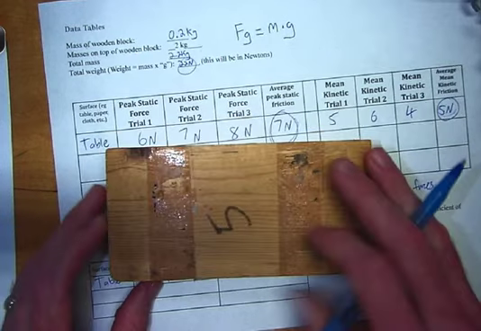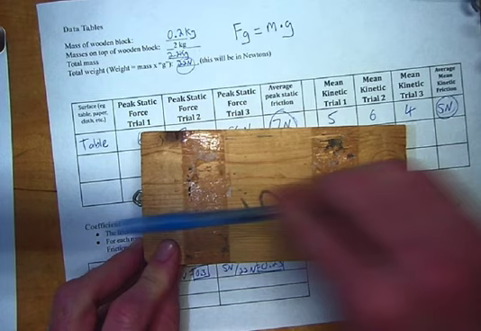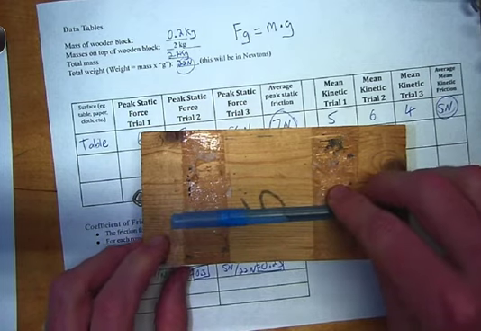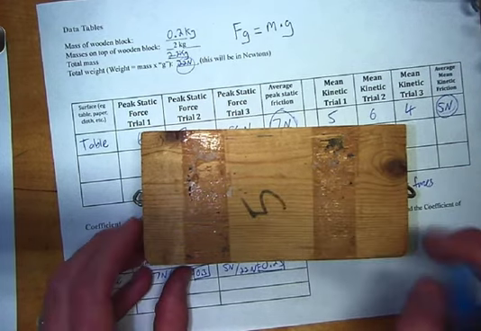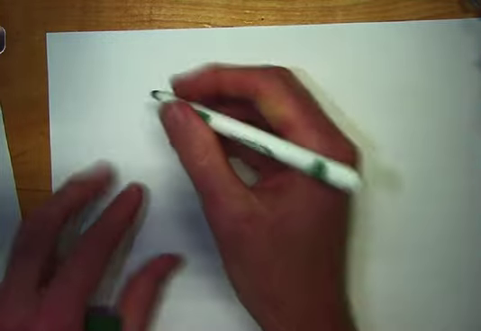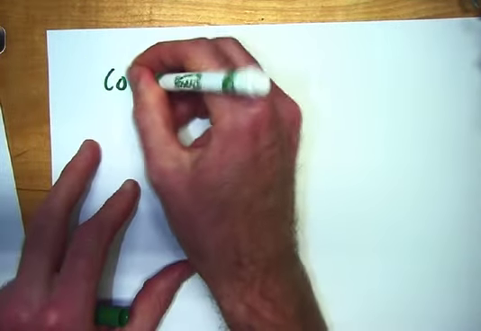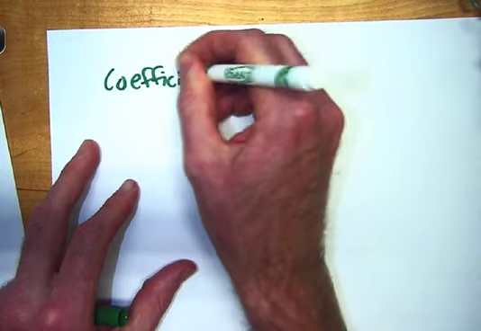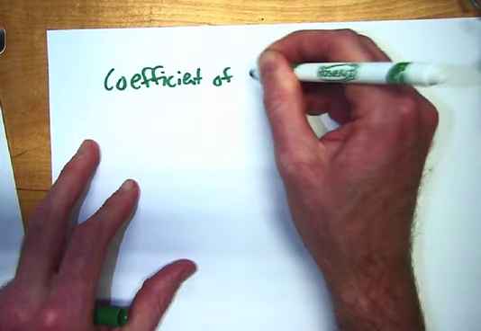Say the wood against the paper, the pen against the wood. You've got different things that are going to slide past each other or try to stick to each other and have different coefficients of friction. So let's move this stuff out of the way, and I want to talk to you all about coefficient of friction over here as well. So let's talk about coefficient of friction.